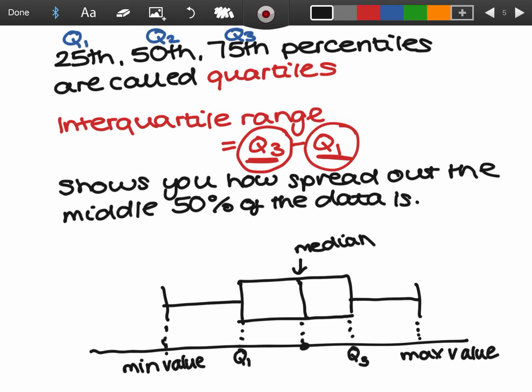Similarly, if you've got these lines at either end that are way off, you've probably got some outliers somewhere. If you've got a really extreme minimum value or a really extreme maximum value compared to where that box is in the middle, you've probably got some outliers, because your minimum or maximum are way different to where most of your data is clustered. So that's why we like box plots. It shows us the spread of the data.